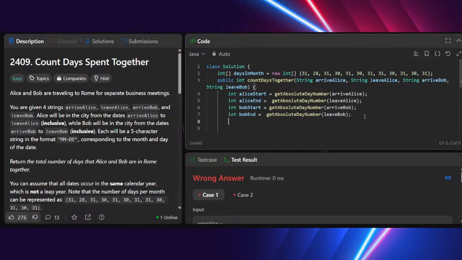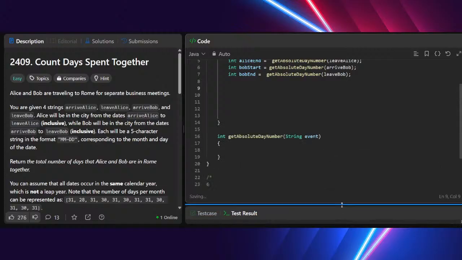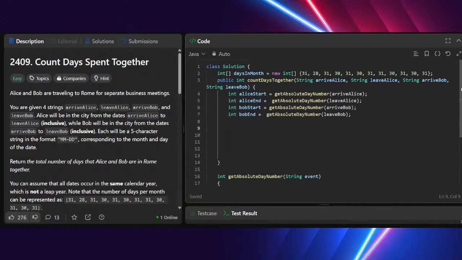And now how many days are they together? So now ls start, ls end is a line, bob start, bob end is a line.